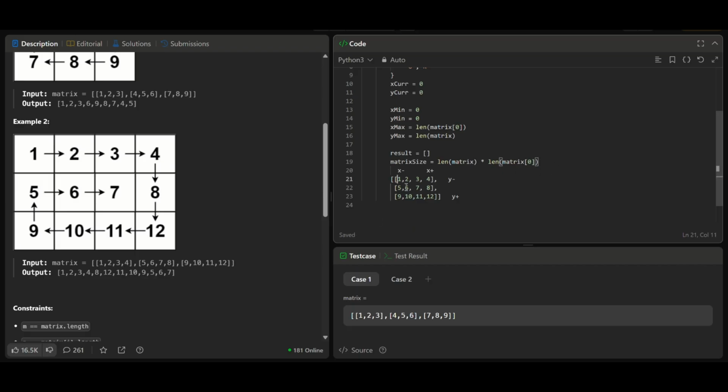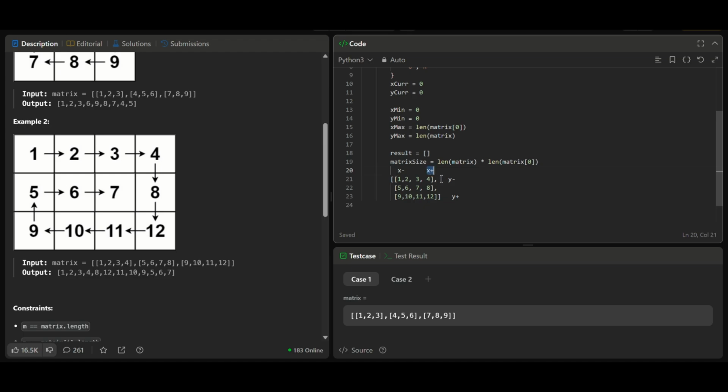And so, okay, let's do this like walk through, I guess. Here what we'll do is, the direction here is right. So every time I progress, I'm going to add the matrix at the current x and current y, and then we're just going to progress x until x equals this value.